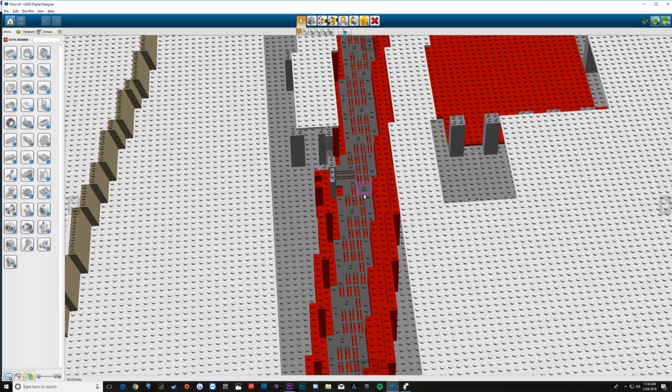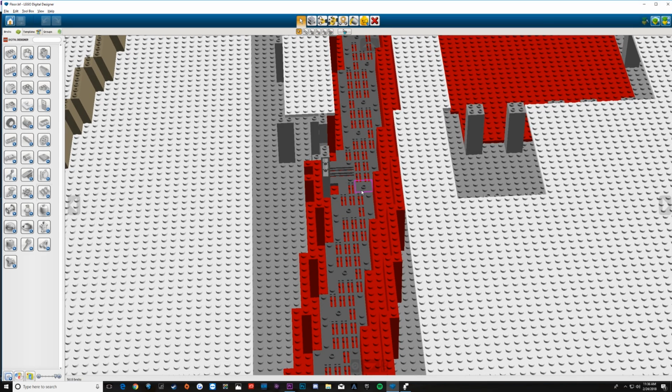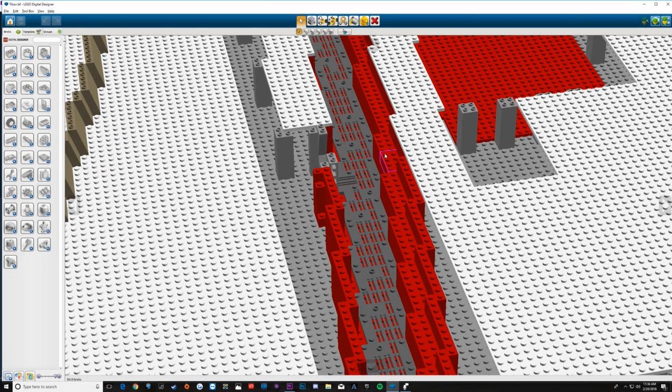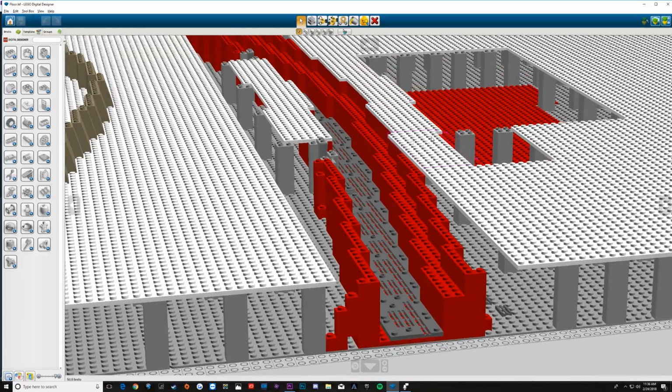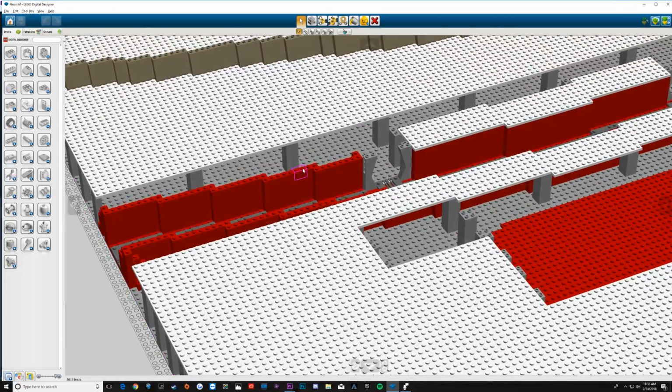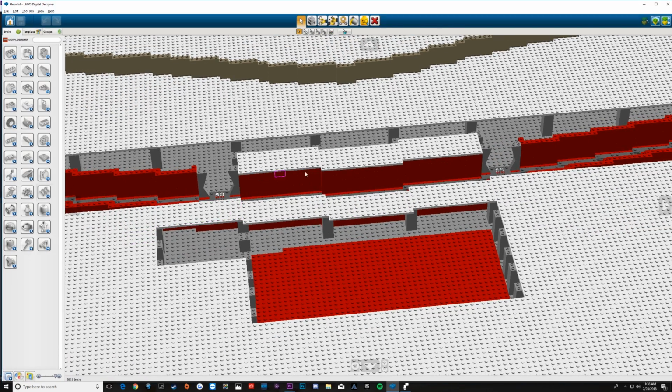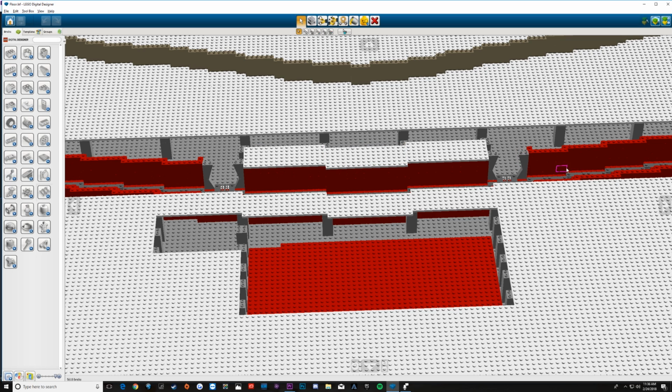And then these 2x2 plates right here with the single stud on top are going to be used for the actual minifigures when they're running back and forth. And then we also have the usual step-ups for our minifigures to peer over to the battlefield. And then the back here, guys, if you remember the trench, I had really cool details for it, like pipelines and supply crates and computer stations. And that's all going to be included here, guys.